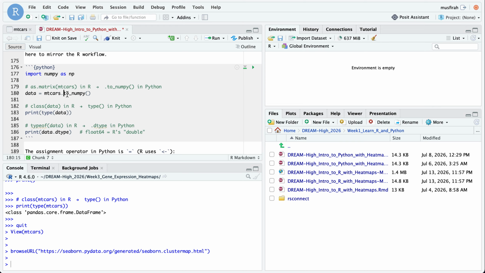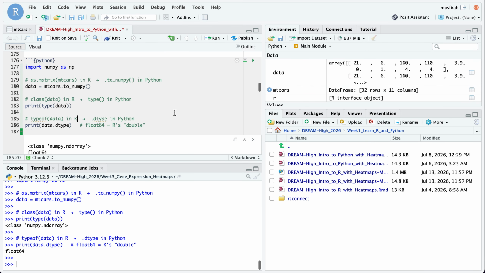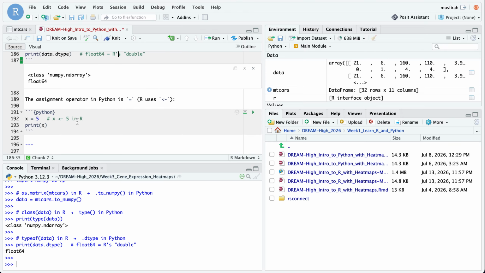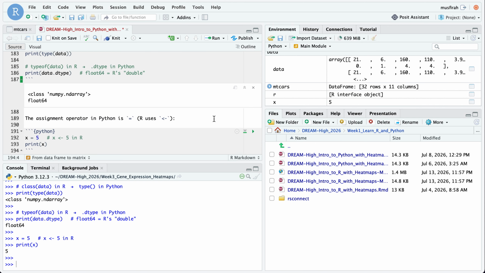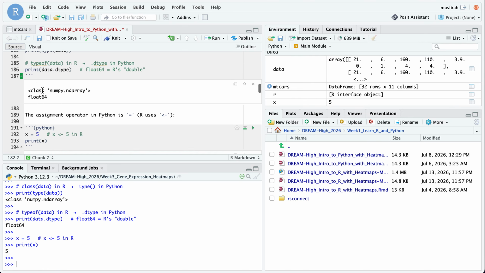We convert our array to a NumPy array and save it as data. Now running this line of code, we see that this is a NumPy array and the type is a float. Just dealing with some basic variables, if we assign a variable x the value of 5 and we print it out, as you'd guess, it's going to be 5. So we can assign things to each other using the equal sign in Python.